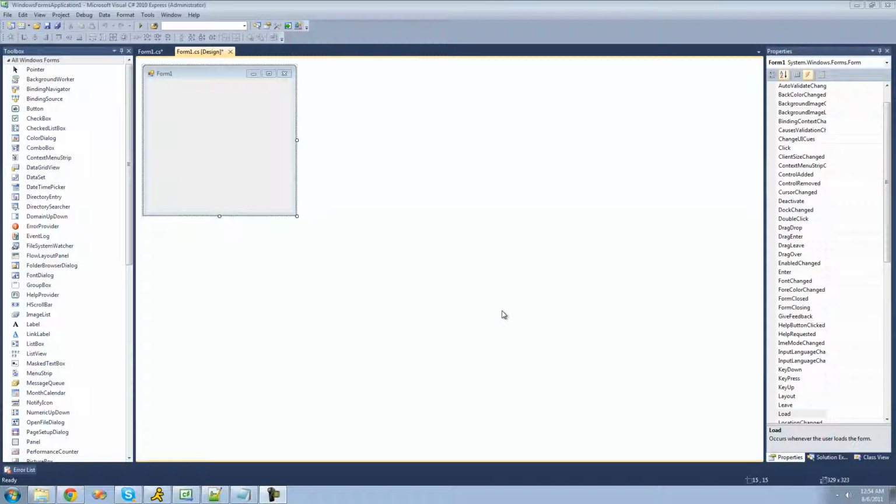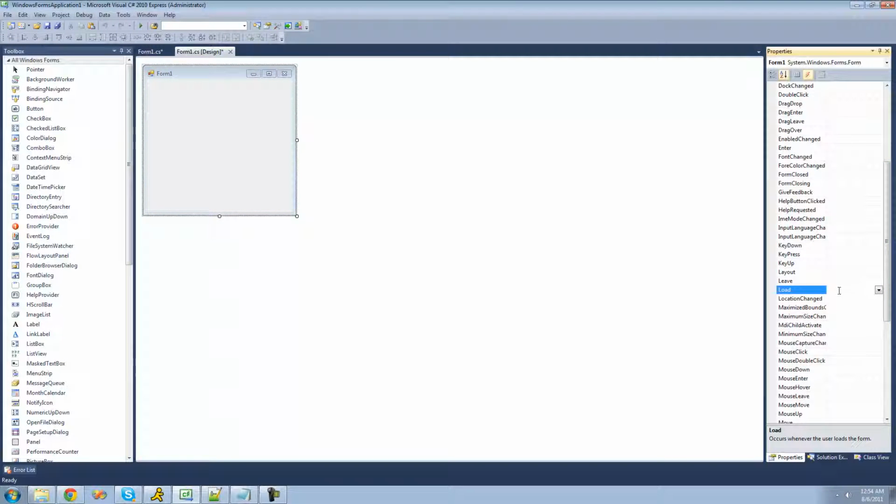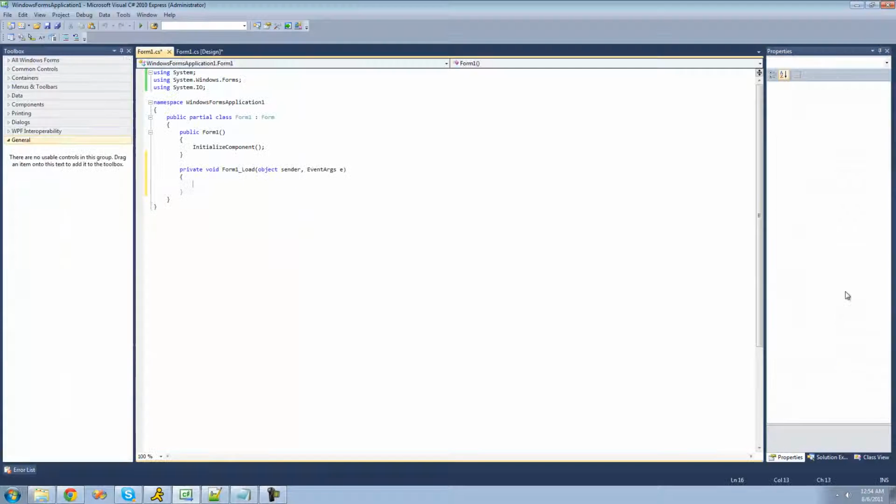And in this tutorial, I'm going to be showing you how to be notified when a file is changed, like when it's written, when you rename it, move it, or something like that. So you're really not going to need anything for this tutorial because we're going to have it all done when the form is loading. So we're just going to select our form right here, go over to the events, and double click on the load event, so it'll create an event handler for when the form loads.